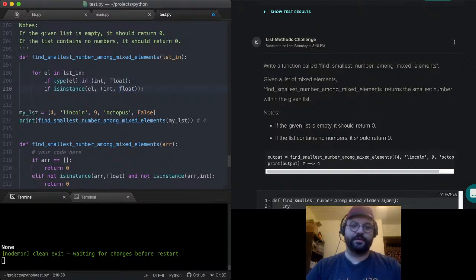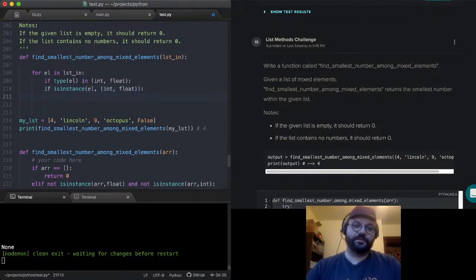Honestly, this line is even longer. I don't know. Anyways. So we'll see isInstance, int, and float, and let's just print L if that's the case.